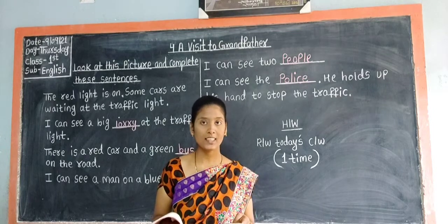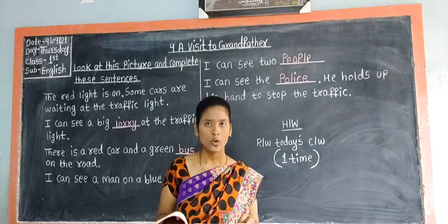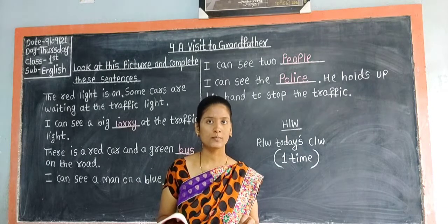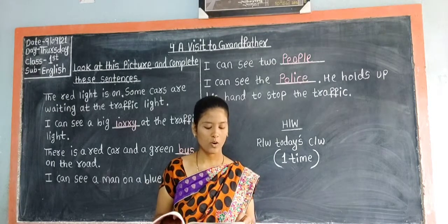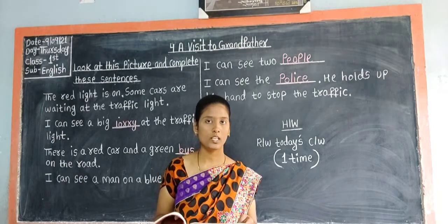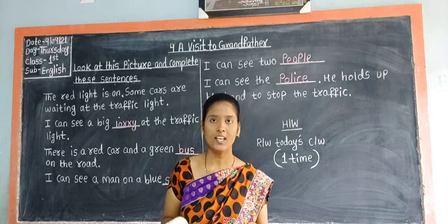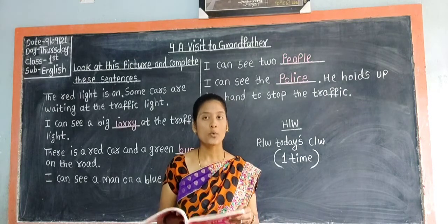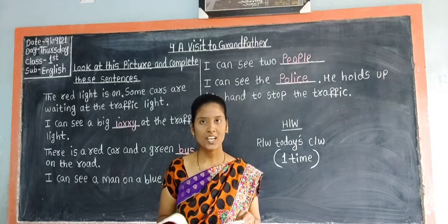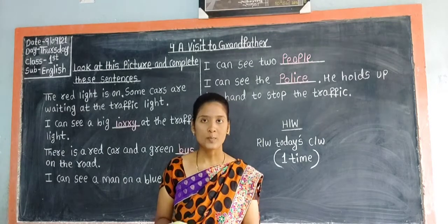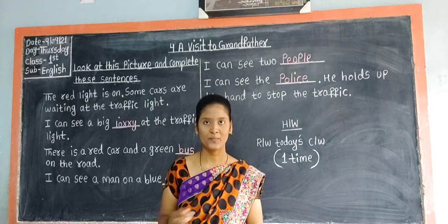Fourth picture — what you can see, children? Very good — a man is cutting the tree. Is it a good action for nature children? Very good — it is not a good action. So put a cross. The sentence given is: 'Cut down trees.' It is not a good action. So put a cross next to the sentence. Children, nature teaches us, nature protects us, and it gives us joy. So we must always appreciate and respect nature. We should not do things or actions that are not good for nature.